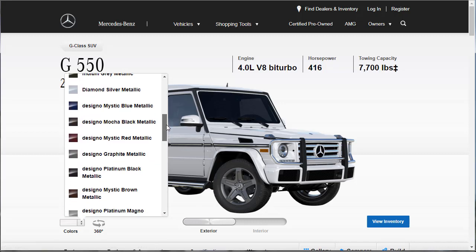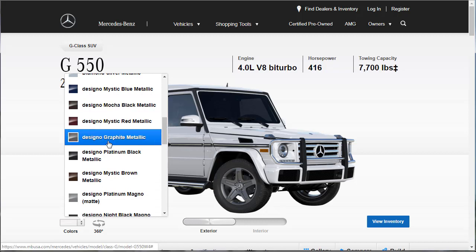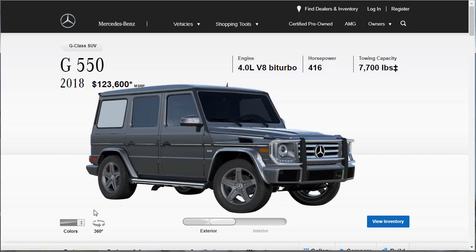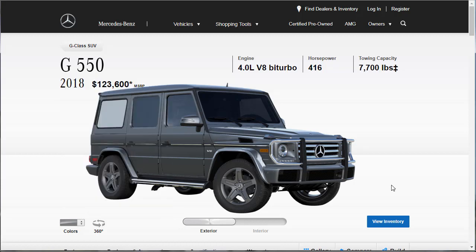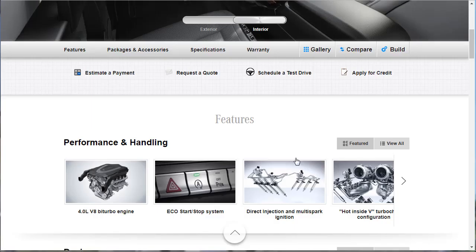Now you have those custom colors, right? The Designo mocha brown, mystic red, graphite metallic, platinum black, mystic brown, platinum mango. What does that look like? I don't know about that. Lots of colors. We'll look at those when we get to the build because there's so many. On the interior side of things, here's what the interior looks like of a G550.